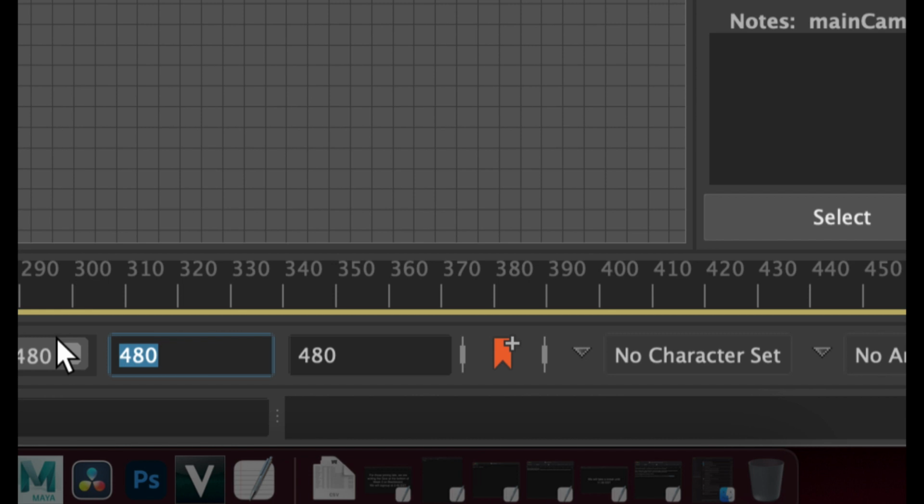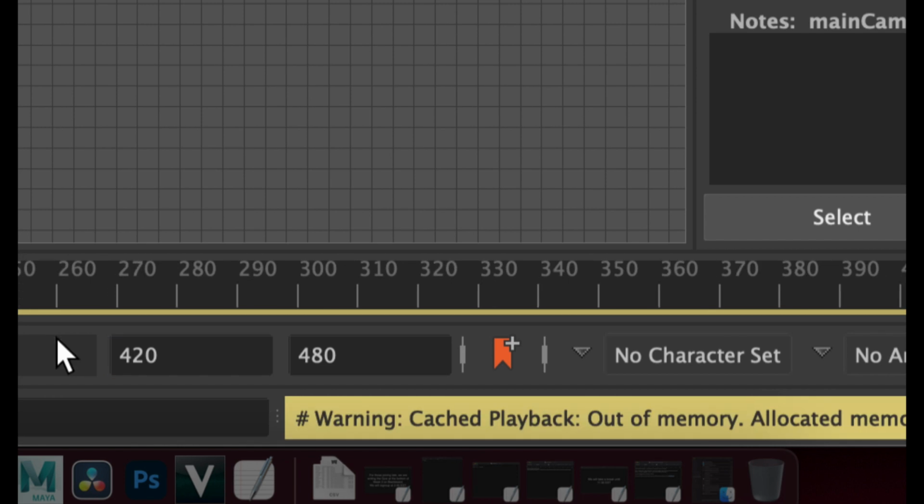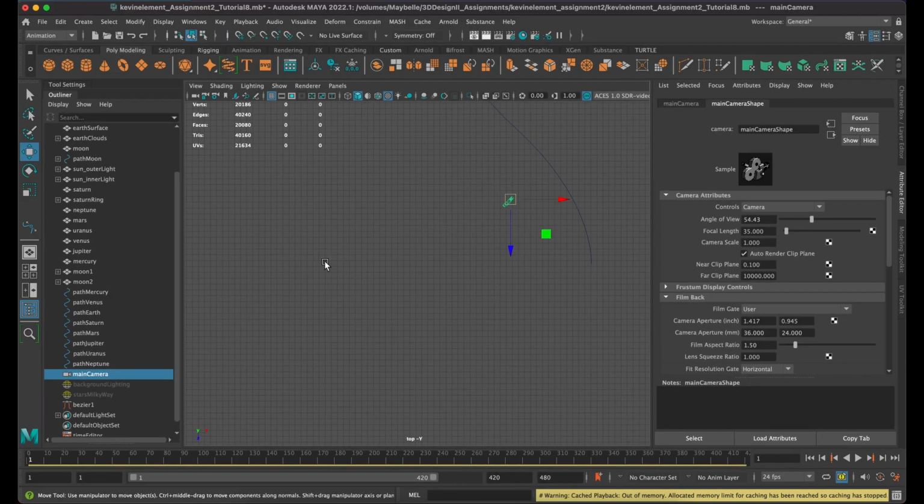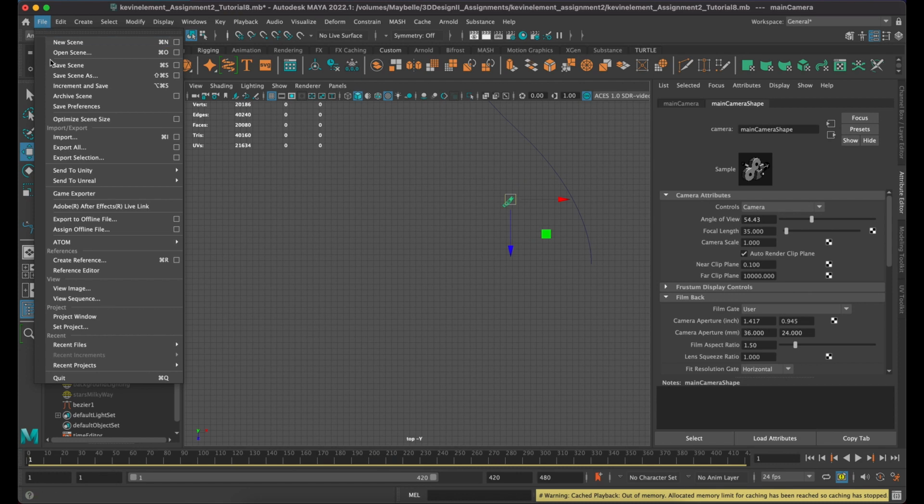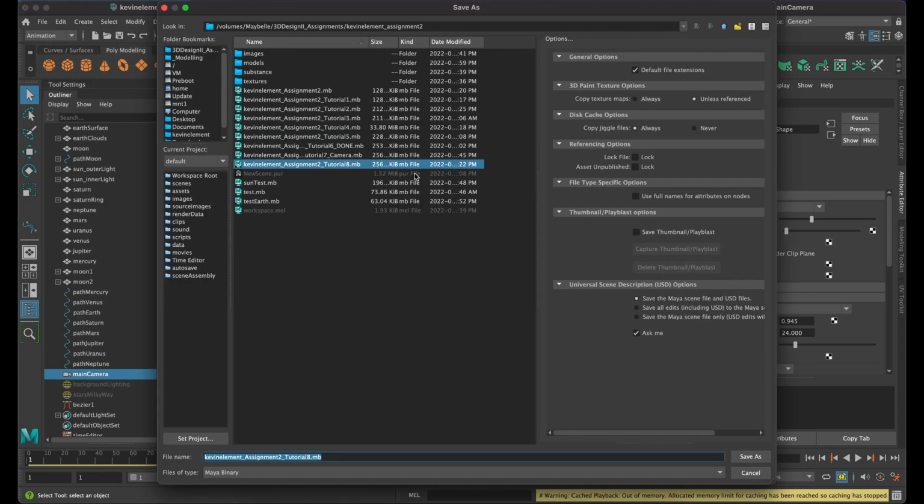Well, maybe it's going to stop for the last 2 seconds, let's pretend. So I can actually decrease this range, and we can manipulate this later in the animation graph. But maybe I'll make this 420. We can manipulate that later. But this is going to dictate what, and I'm going to have to do a save here. I just saw an error pop up. So I'm going to save my scene as, I've got a lot of tutorials here, so number 9.